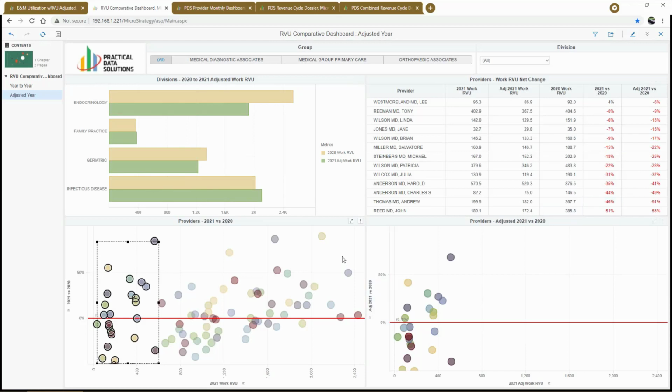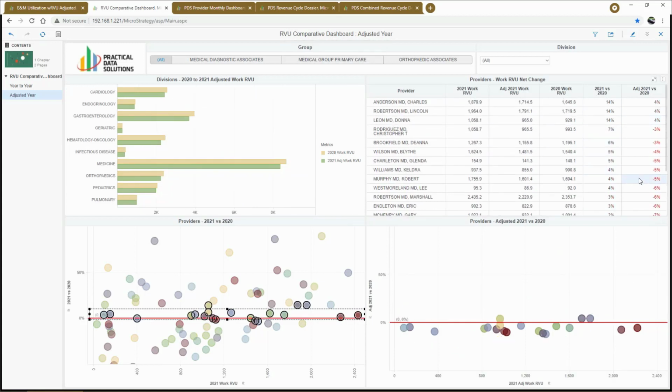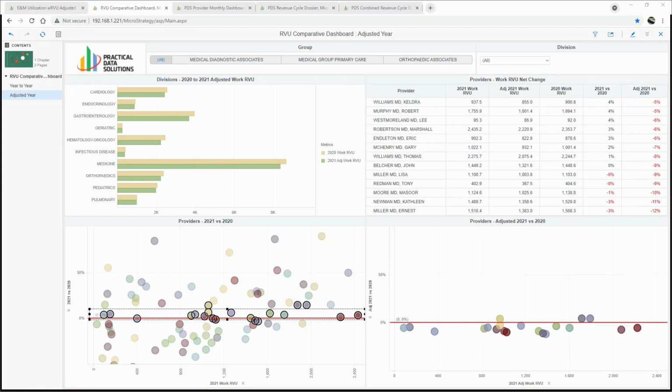And of course, what's really going to give us a lot of insight is I look at this and I want to just go right along that axis there, and I can see right away, here are some providers, and this is going to create a nice little subset of providers where it looks like they have modest increases in their work RVU productivity through the year. But if we really break it down and look at it, most of those are actually seeing decreases in the amount of work that's performed from year to year. So this gives us a lot of insight and a lot of good things to see, to better understand as an organization what are some areas that we need to address with regard to real productivity versus inflated productivity.